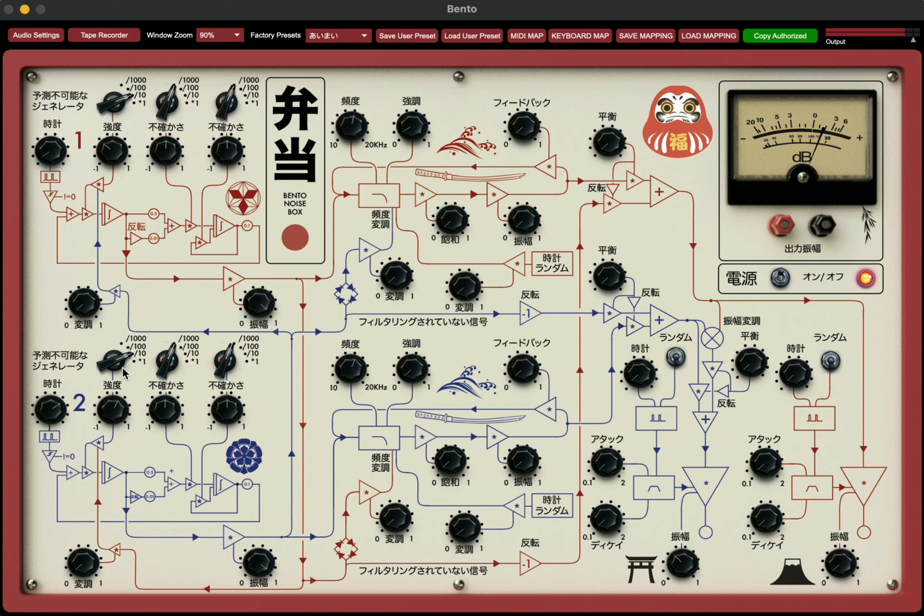We have 3 different range selectors because we can use very tiny numbers to create a huge amount of variations in the sound. So let's see what happens when this control gets positive. Yeah, you're starting to have some noise. If you go negative, we're back to kind of stable sound.